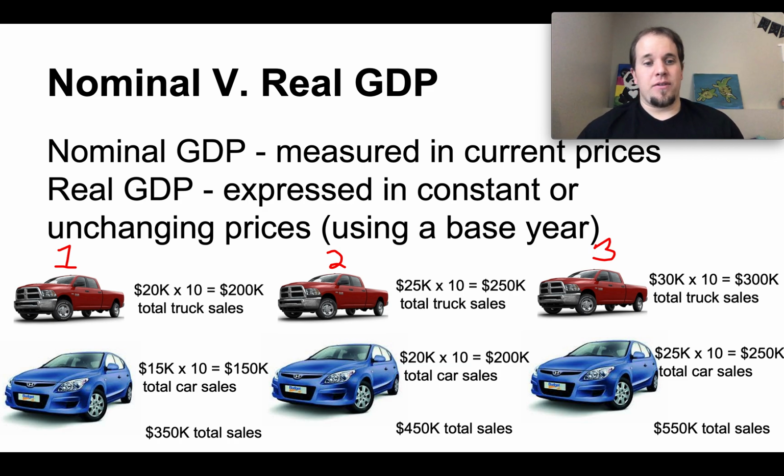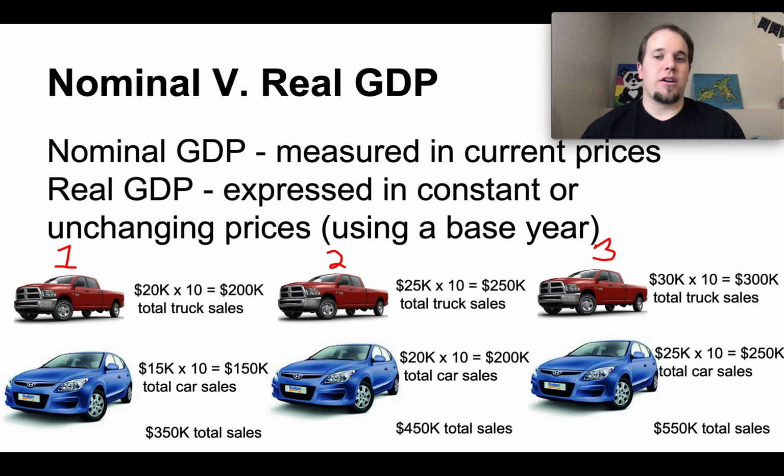The next year, we saw an increase in price of trucks, now going for $25K, and cars going for $20K. So the total GDP for that year would be $450,000. And then year 3, the price increased again. They're going for $30K for trucks and $25K for cars. And we have these 3 different numbers. If we look at these 3 different numbers, we would say, oh, GDP is growing. We have growth. 350,000, we made it to 450, so we had 100,000 there, and then the year after, 550. In reality, we didn't have any growth.